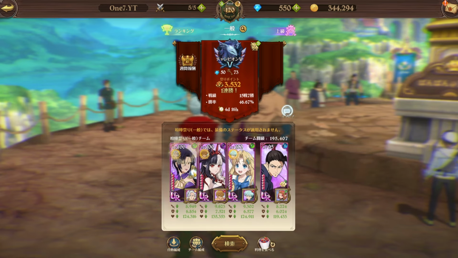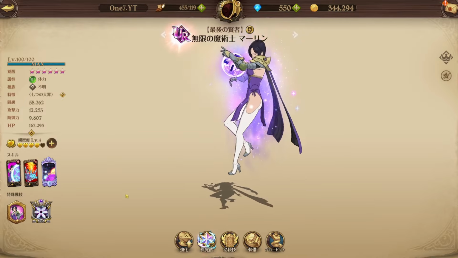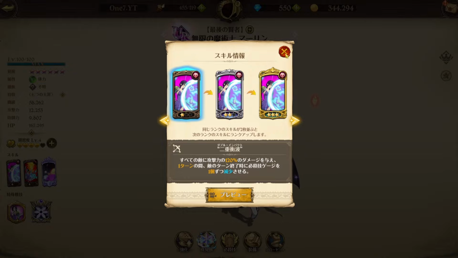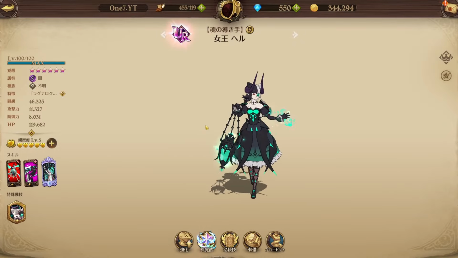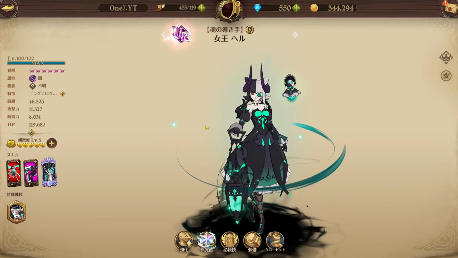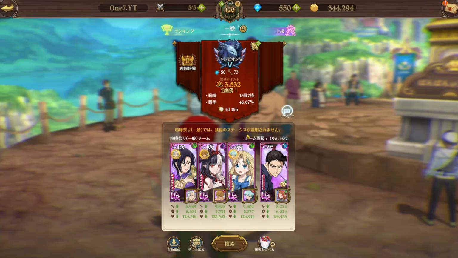So we are using a Merlin. I couldn't remember her name for a second, but we are using a Merlin. If you don't know, Merlin is a debuff character. Everything she does is just debuff the team. She has two AoEs, and with those two AoEs she keeps on debuffing. Then we have, of course, Queen Hell. If you don't know how Queen Hell works, every time an enemy attacks you, you apply a debuff on them, and that debuff is corrosion damage. And like I said, the more debuffs we have on the enemies, the more damage we do.